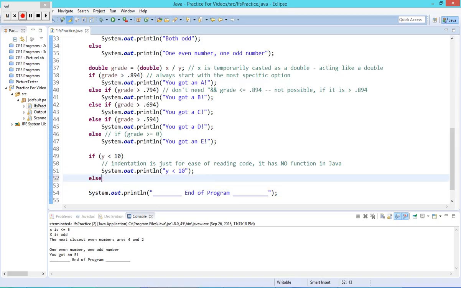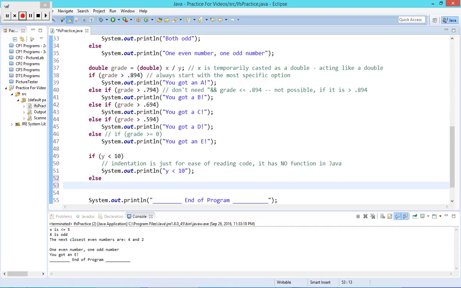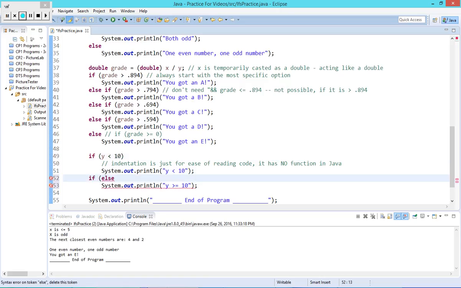Similarly, let's say I have an else statement down here. I can't have that else statement by itself. Let's say I throw in another if statement in here.